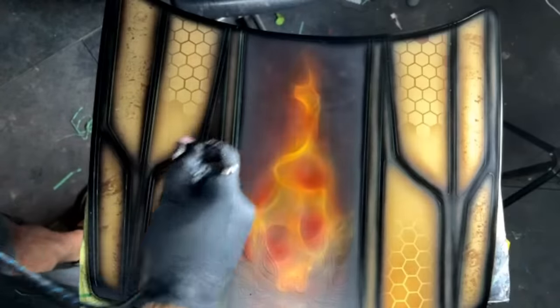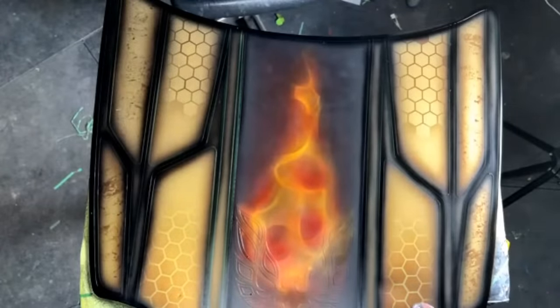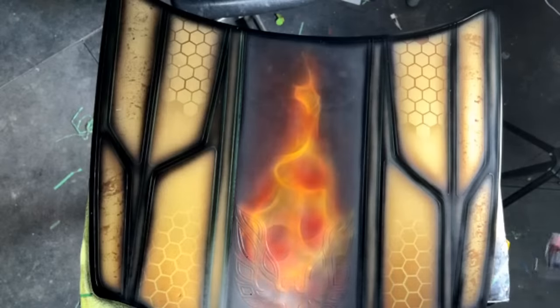Wow. You can just think of it, because usually you see the character and maybe do an image transfer. I might do an image transfer on top of flake on this next one. I don't want to keep doing the same thing over and over again. I want to try new stuff.